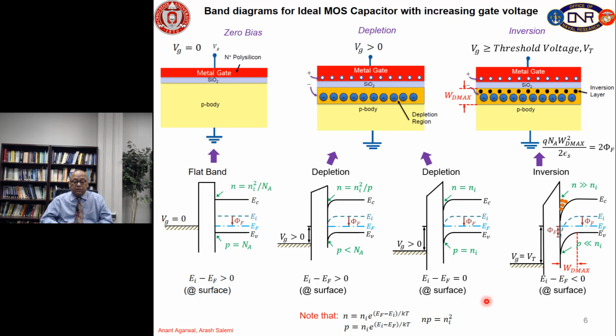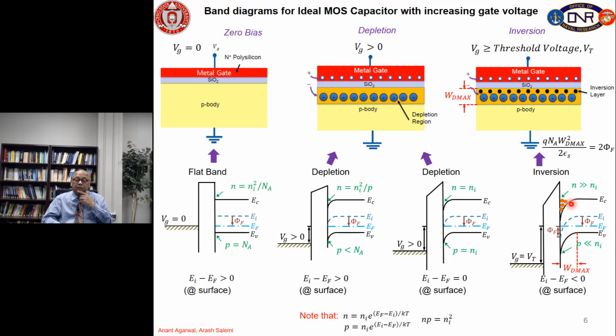So, looking at these equations, you can see now that the electron concentration increases, hole concentration reduces, and the condition at which the bands bend exactly equal to 2 phi f, that means the intrinsic level is below the Fermi level at the surface by phi f, then the total band bending is 2 phi f, and at that point the semiconductor has inverted, meaning we have now a lot of electrons, very few holes.